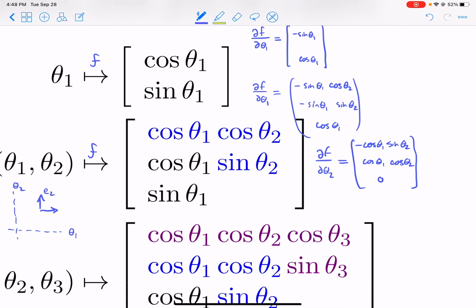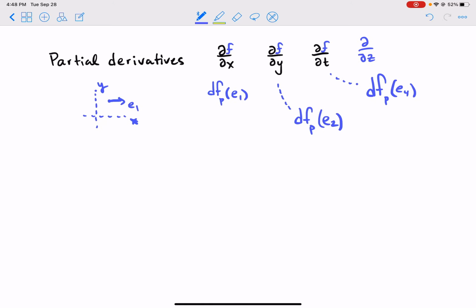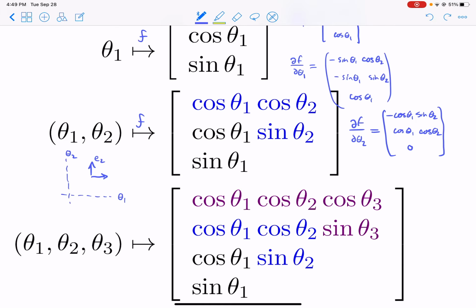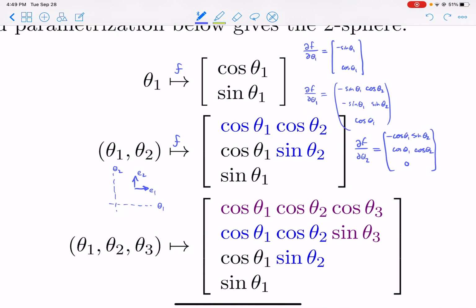Excellent. So I hope you're seeing that we can compute partial derivatives. And the biggest thing about them is just this more notation. They are really just the derivative in the first dimension, or maybe it's the second dimension, or maybe it's the fourth dimension. It just depends on what order we labeled and how we labeled our inputs. We always take the derivative with respect to one of the inputs, the input variables. And so like here, we could take the derivative in this direction, which would be partial theta 1. Okay.